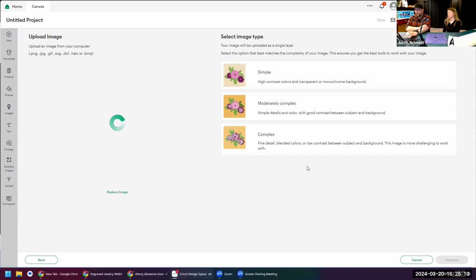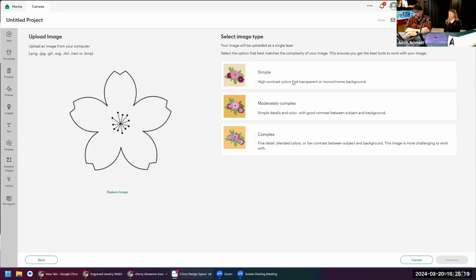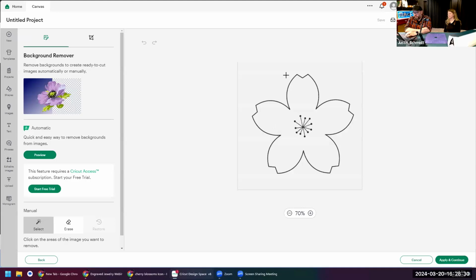Okay. And then this is a very simple graphic. It's just black and white, one color. So I'm going to say simple. Okay. And then my zoom bar is in the way. Let me move that. It's never where you want it. I'm going to say continue here. And hopefully this will be pretty easy.